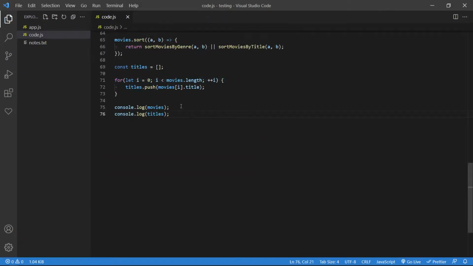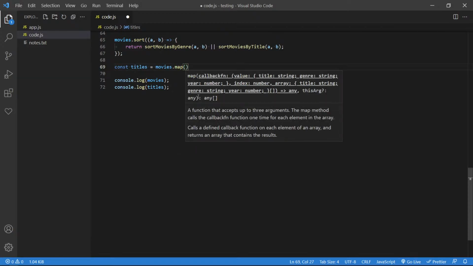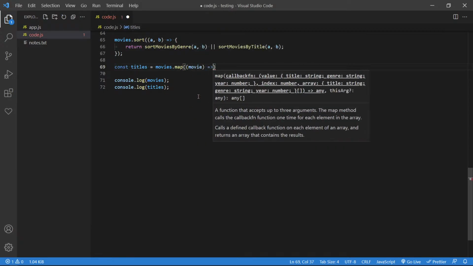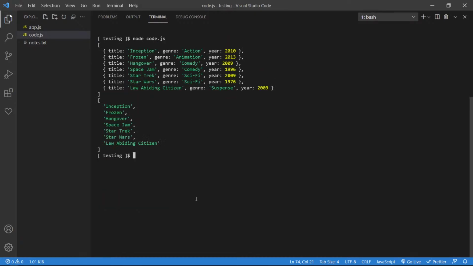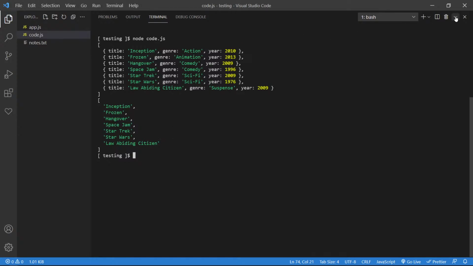So, can we do this in a better, more elegant way so we can abstract the details of how this was accomplished? And the answer is yes, through a higher order function called map. So we say movies.map. Feed it the transformation function. Call this movie. And then all we want to return is movie.title. Clear the board. Run this again. Same output. I have my movies. This is my set. And I have now my new set of the same size with the titles extracted out.